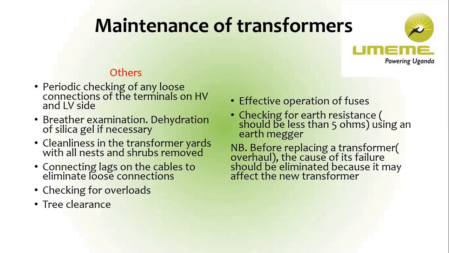Transformers have their rating. There's a certain amount of load they are supposed to be carrying. So these people who are called CAMUFOs, who always come and steal power, they are adding extra loads on the transformer. For example, we are in a period of Nsenene, though they have not yet come. I don't know what the government has done to them, but during this period, that's when most transformers break down.